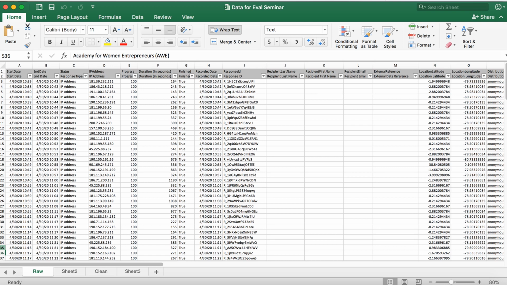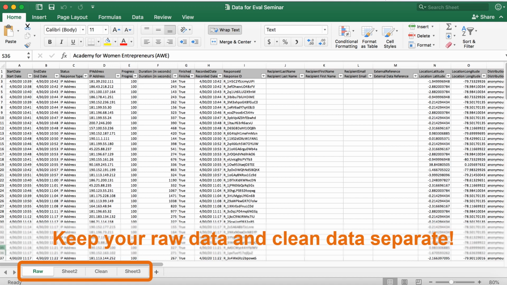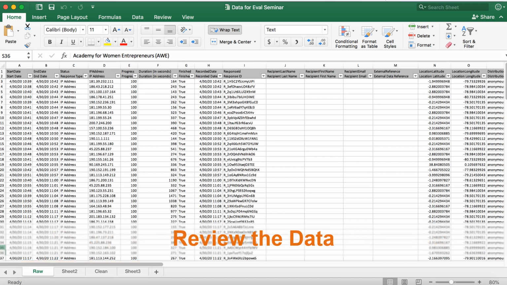Before we dive into what those corrections and modifications might look like, let's talk housekeeping. You will want to make sure your raw data and clean data are kept separate in different worksheets. This is a best practice regardless of which tool you use. You always want to make sure you keep an original copy of your raw data and that you are not simply overwriting it. This is important because if you make a mistake, you can always go back to the original raw data set. This also means you can always go back to the data at a later date and run different analyses.